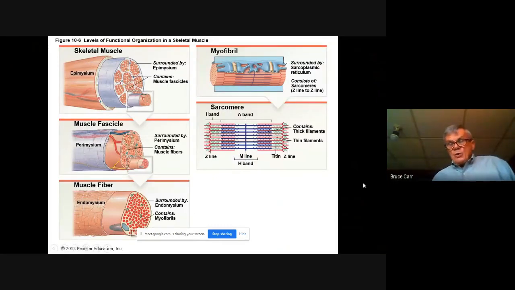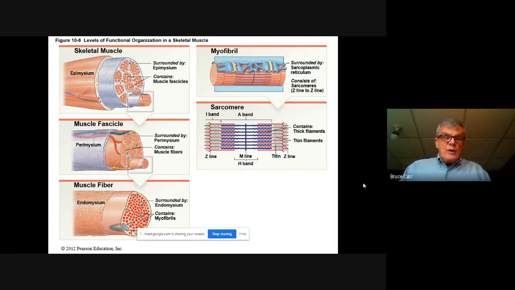You remember that we had covered the anatomy of the muscle. And the thing to remember is a tube within a tube within a tube within a tube. Smaller tubes clustered together, gathered into larger tubes. So the muscle with its epimysium contains bundles called fascicles with its perimysium, and fibers with its endomysium.